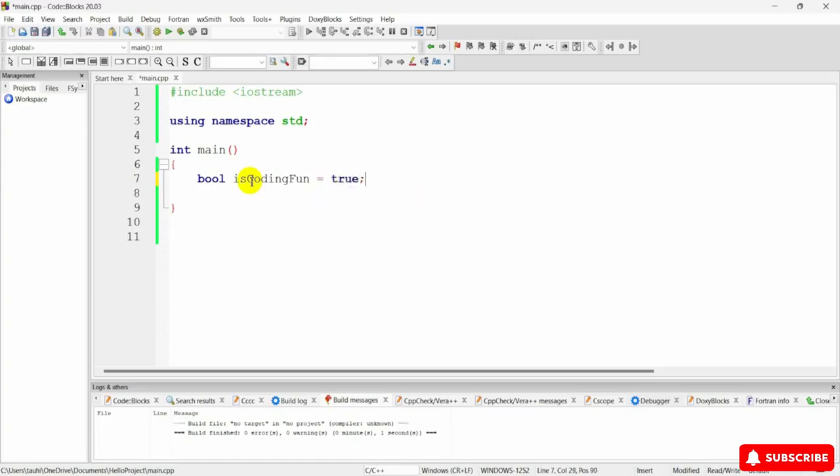Okay, and we have perfectly created and declared the Boolean data type, and now I'm checking whether the Boolean value is working or not.